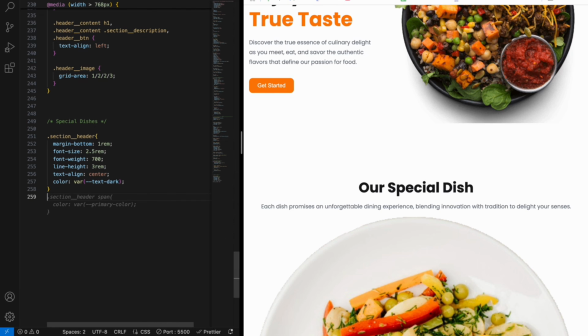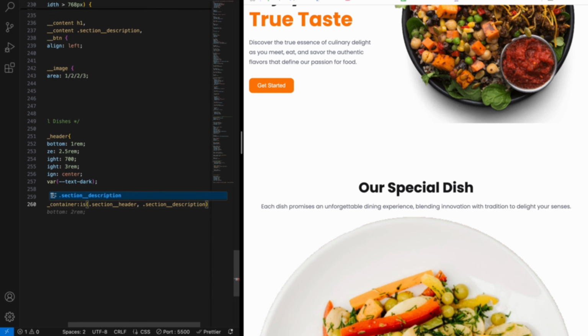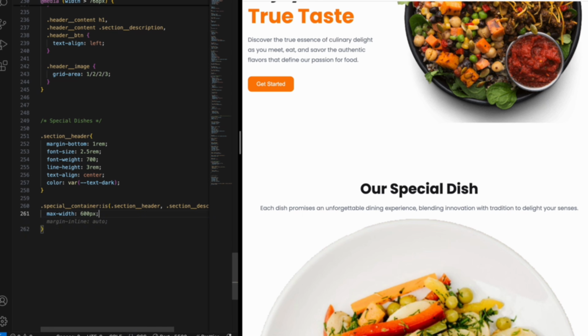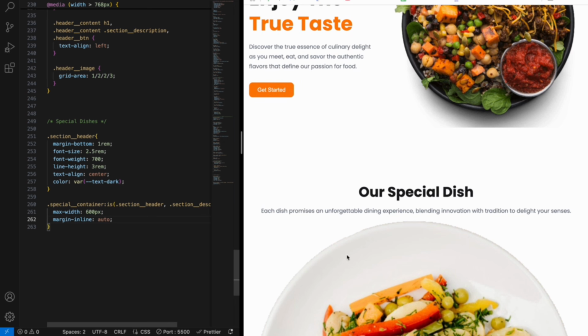So here we are going to add special container, and inside the special container, if there is section header, okay, and section description, max width will be 600 pixels and margin inline will be auto. Okay, let's refresh here and here you can see it's aligned.